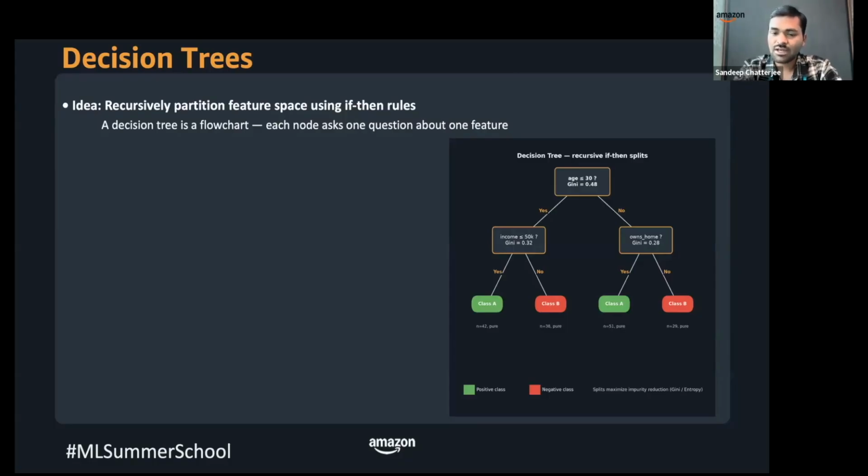Now, looking at this flowchart, a crucial question that should pop up in our mind is, how does the tree know which question to ask first? Why did it ask about age instead of income at the very top? Things like that. The tree actually doesn't just guess, it relies on math, and it wants to ask the question that best separates our mixed-up data into pure distinct classes. So the algorithm involves a measurement of what we call splitting criteria. So let's break down the math. We will go through a few metrics.